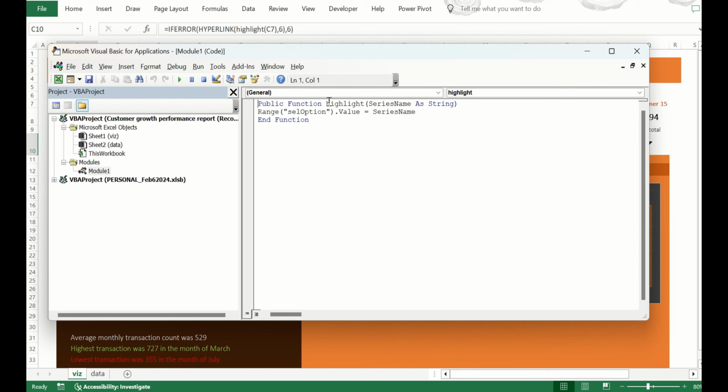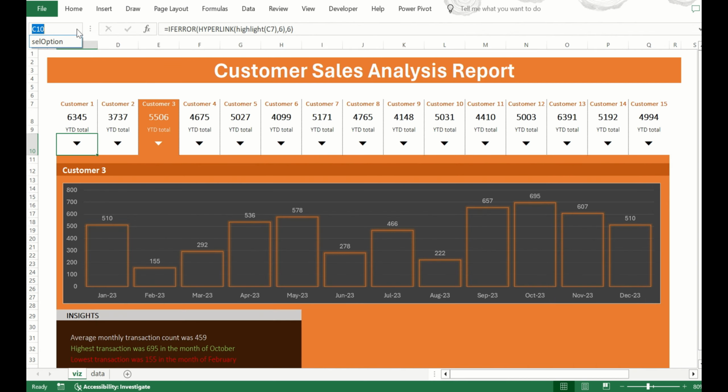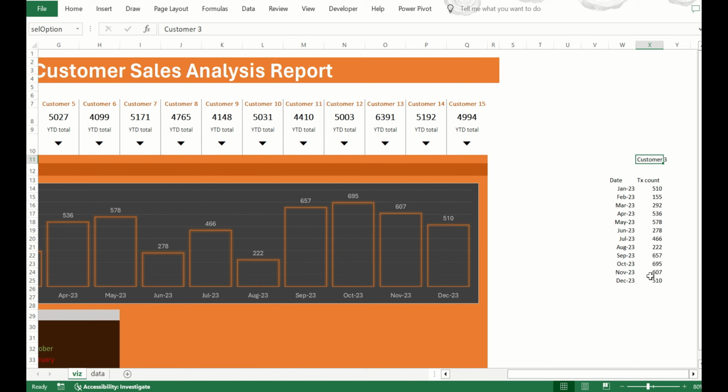It changes it to what is in this named range, cell option. And cell option is that cell that we designated in the sheet as what is changing the records in the charts.